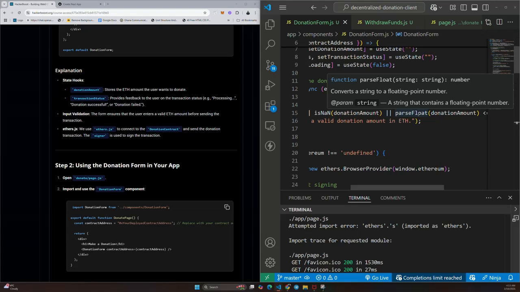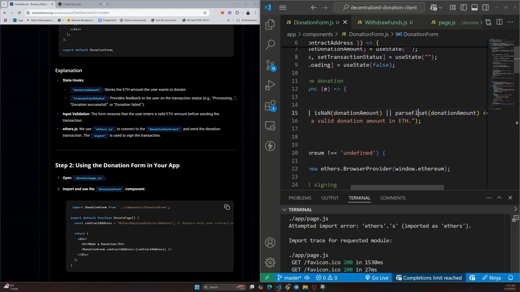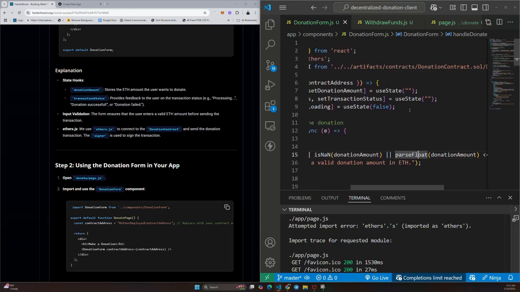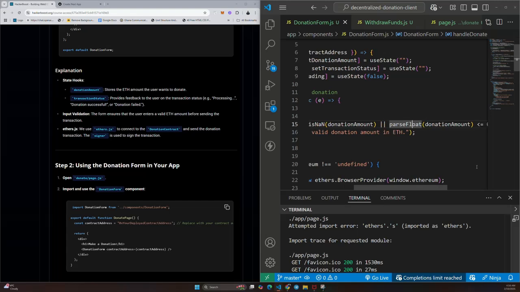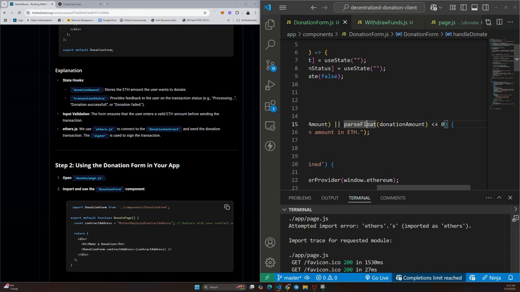So parseFloat is a method that will convert any string you put inside there to a number. So if you put 10 or 1, it goes in there as a string, because you can check here the initial value is set as a string, but parseFloat will convert it to a number. Then the condition will check whether that number stored here is less than or equal to zero.